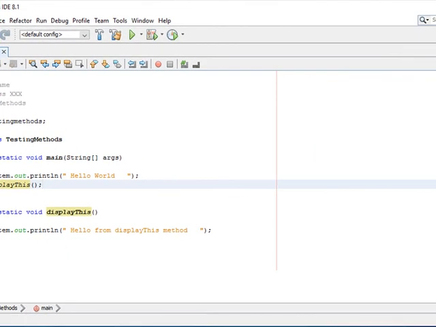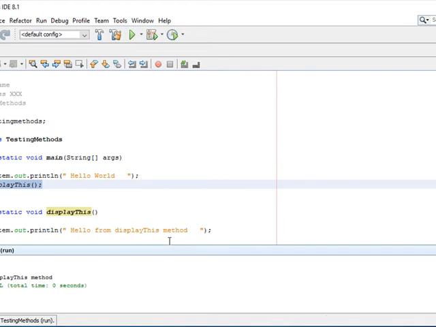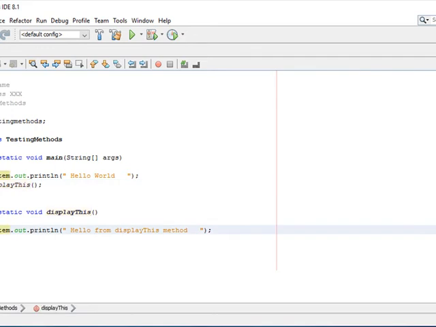And not only that it's there, but go ahead and execute that method. So now let me try. So now it runs and it displays my first method, and then it says go display the next method and execute the code, and the code was hello from display this method.